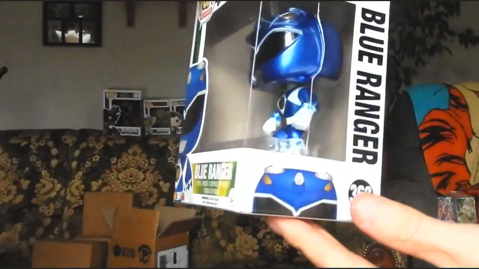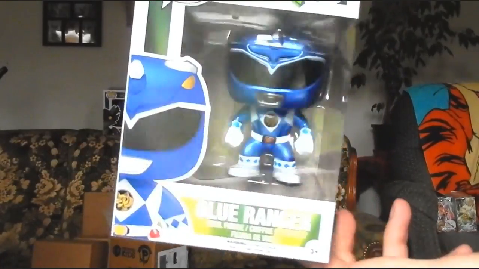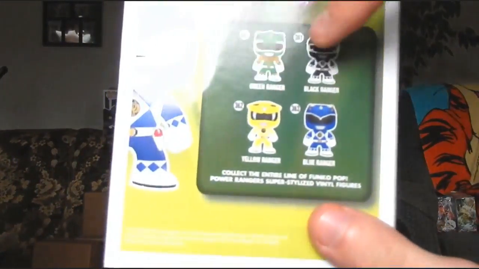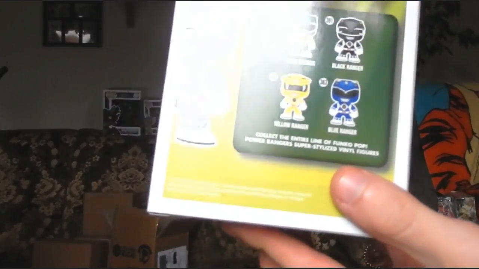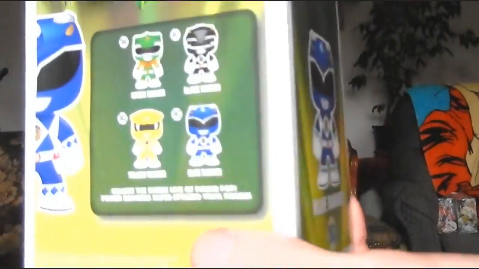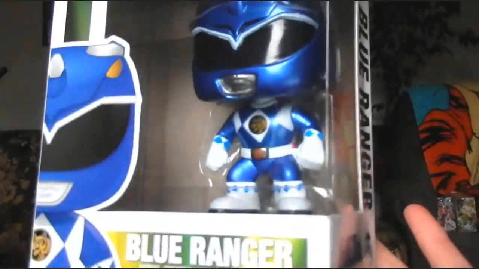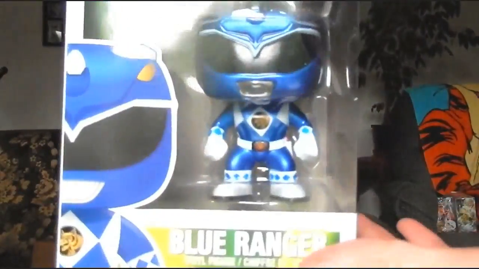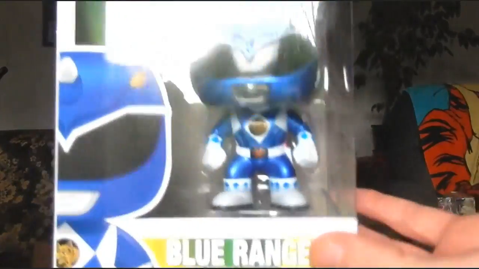From Pop Television, number 363, the metallic Blue Ranger. There we go. Nice little lure. You get four in this row, of green, black, yellow, and blue. When the metallic blue was first released, maybe it was like a prototype. Four different metallic ones in there.